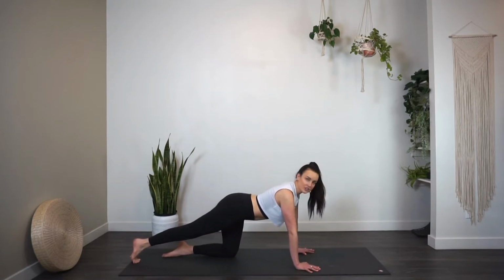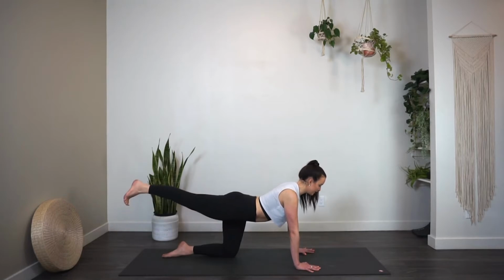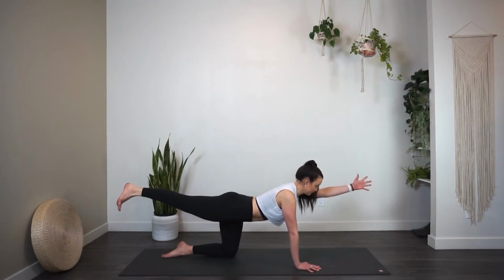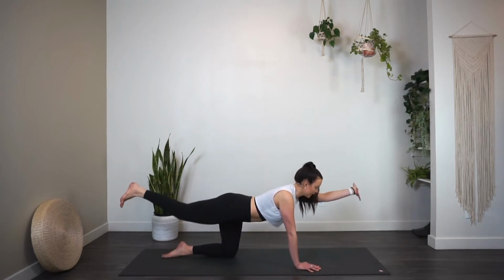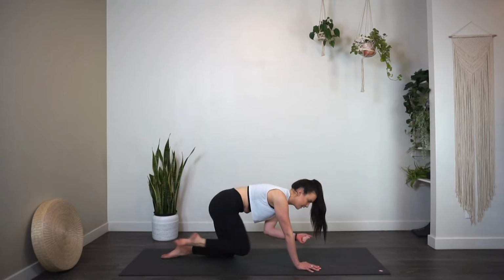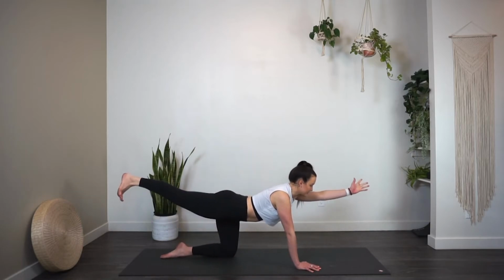And then engage that right glute. Keep your toes flexed towards the ground. Lift your leg so that it's level with your torso. Stabilizing through your core. And then reach forward with your left arm. You're going to crunch everything together. Bring your left elbow to tap your right knee. And then re-extend.